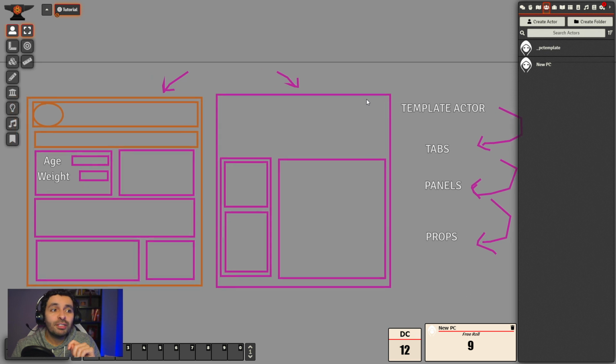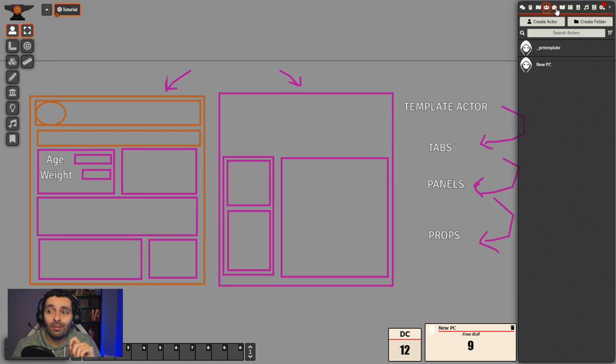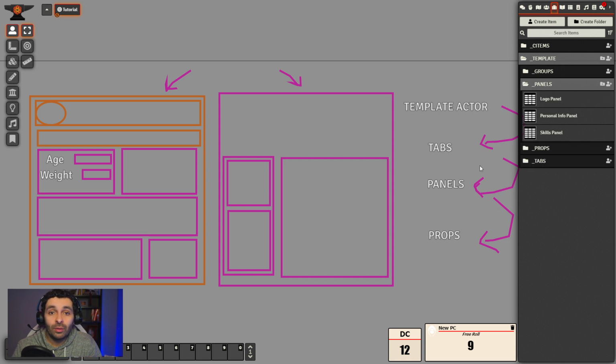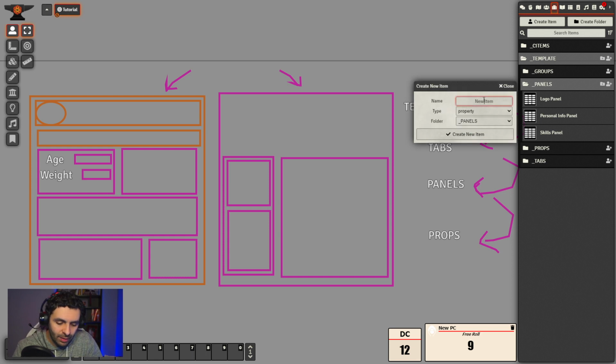All right, so this is our new structure. Sorry for changing it halfway through the tutorial. Now, so let's create our new panels. So the new panel is going to be called gold panel.